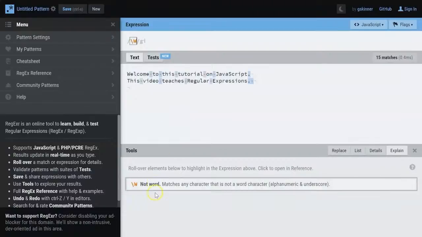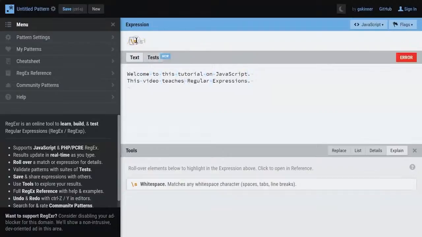So what this does is that it does not match any word. So it matches everything that is not a word, including the periods. Now let's say we want to match all the white spaces. You can make use of the character \s here. Alright, and when you have the uppercase S, it matches any character that is not a white space.